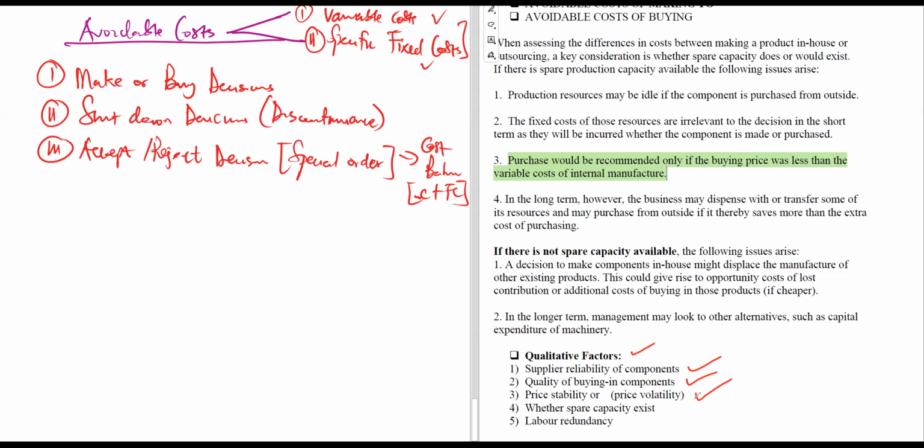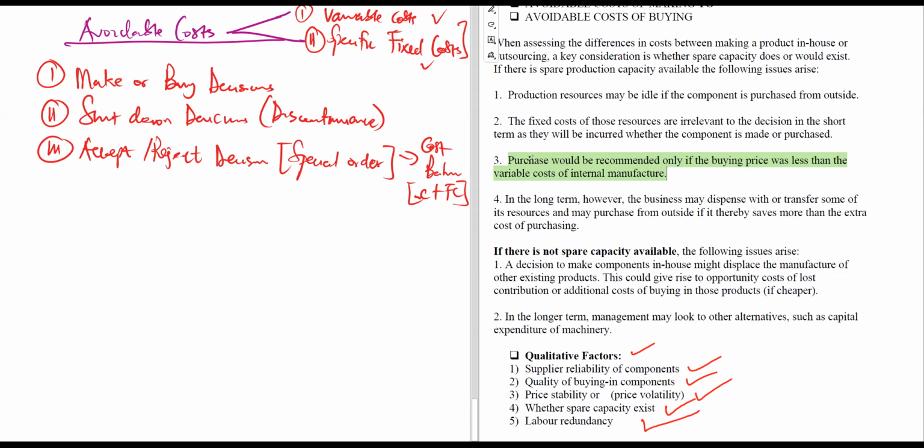What's his bargaining power? Is he going to compete? What's the level of competition of that particular raw material? Lead time. Is he going to supply quickly? Do we have spare capacity? The labor, if we decide to buy from that supplier, does it mean that we are going to make our labor redundant? Okay, so some things are there.